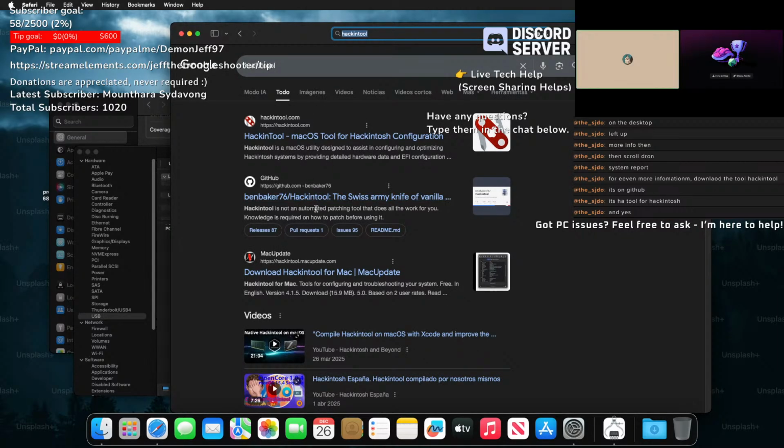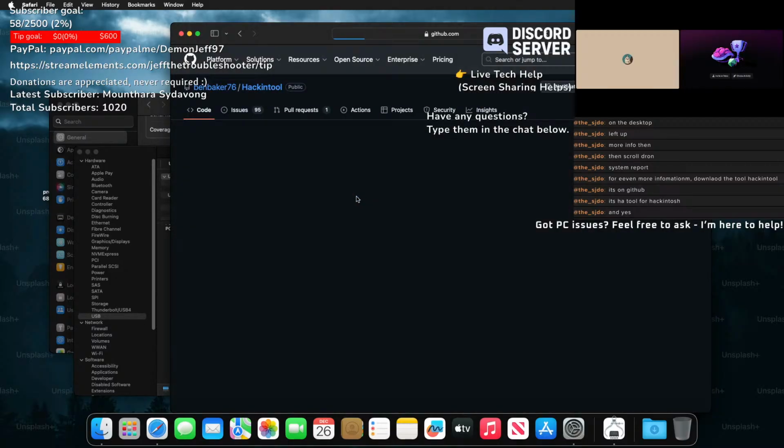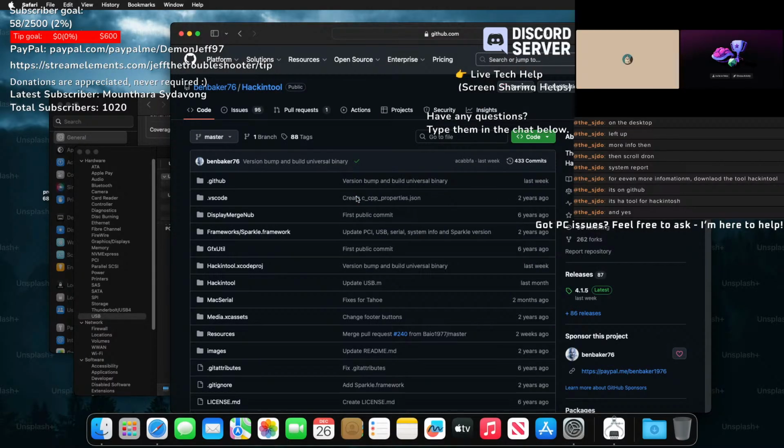Hacking tool. The Swiss Army Blade for Vanilla Hackintosh.